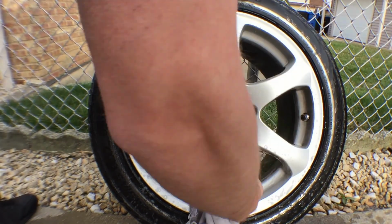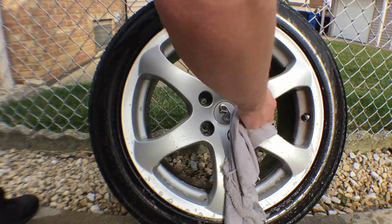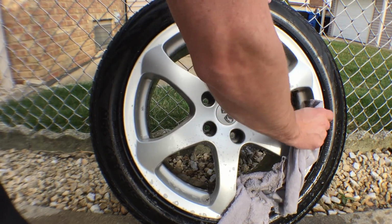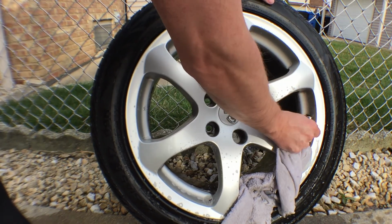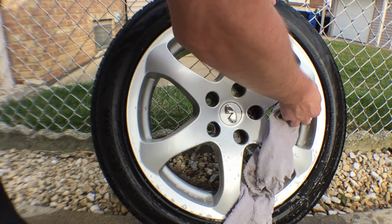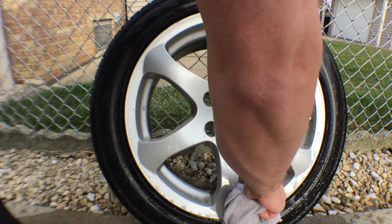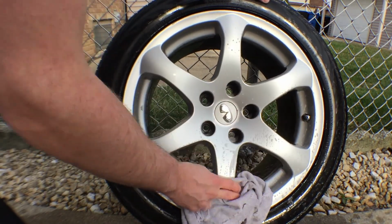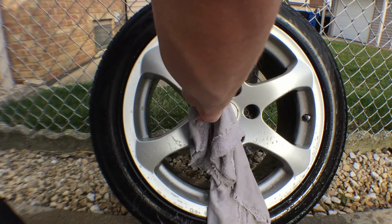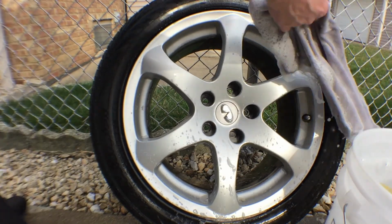So I don't know, there's some imperfections in these wheels, and I don't know if this is due to long use, people never cleaning their wheels and the brake dust eating through some of this paint, or if this is something that's been repainted before. But it's weird. I'll show you guys in a second when I finish washing these and they dry up. You'll see better. And it's just the spokes, the side of the spokes. The faces are fairly clean.